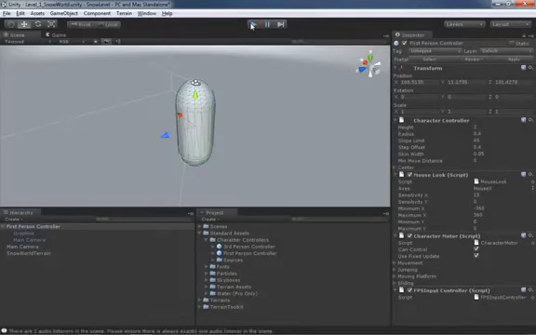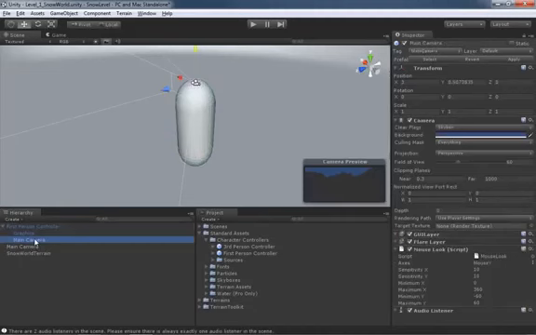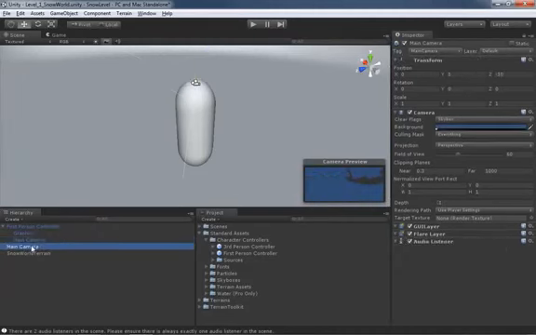So I'm going to stop everything once again. We get another problem as well, and that's only apparent because there is an error line at the bottom of the user interface, and that's telling us that there are two audio listeners in the scene, and it wants us to make sure that there's only one at any given time. The reason for that is that we have two main cameras. Now, camera is how you see your world. That's how the player actually gets info about what the world looks like. And we have the one that was here by default. It's always there when you create a new level or a new scene.